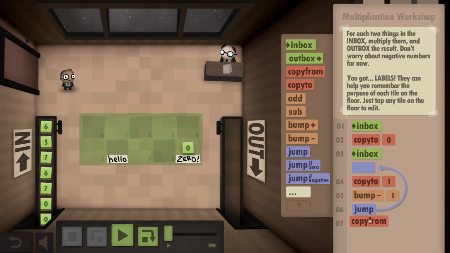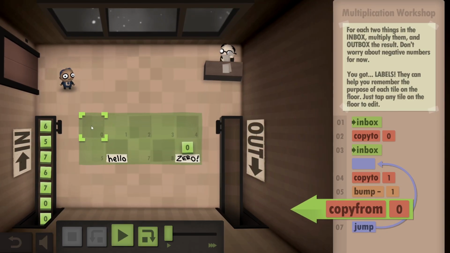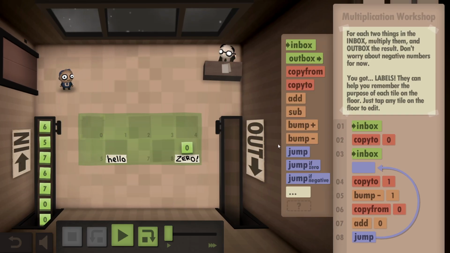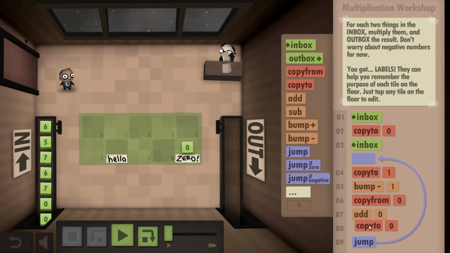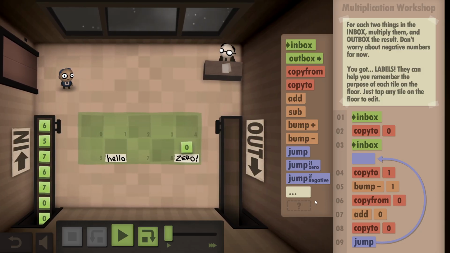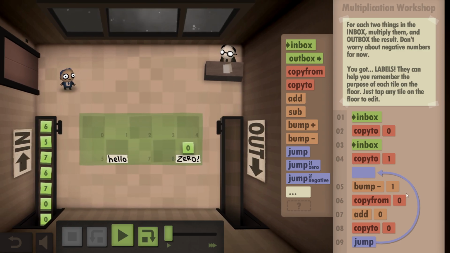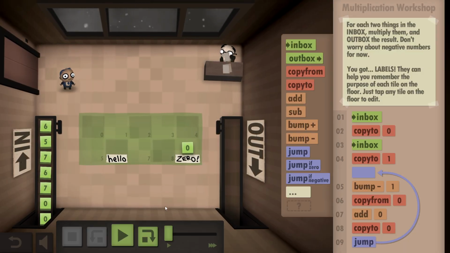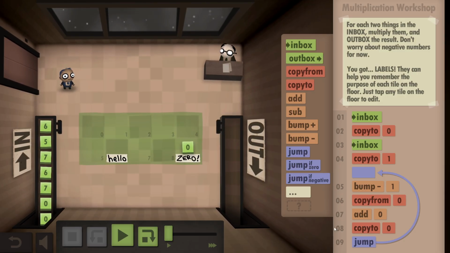So after you bump it, we copy from 0, add to 0, and copy to 0 again. So that should make it 12, right?